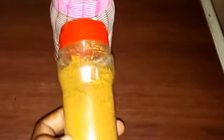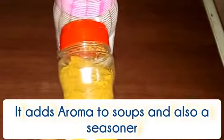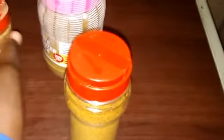So you can just try these products because they will help you to remain healthy, and you still have that same sweet taste of your soup, of your dishes as well. And remember, health is wealth, and we have been told that prevention is far, far cheaper than cure. So it's not until when the doctor tells us that, okay, don't take this, don't take that. So these products are natural products that help to enhance our health, to stay healthy. So you can just try them and you will see. And it also adds aroma to our soups, to our dishes, fried rice, whatever you want to cook. It has taste, aroma to it. Just try the products.